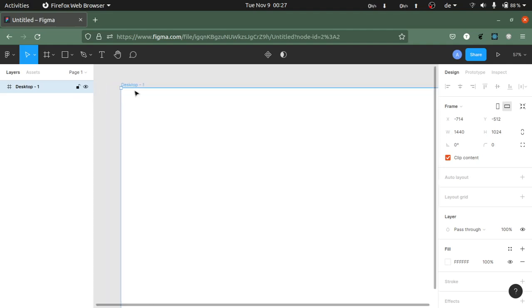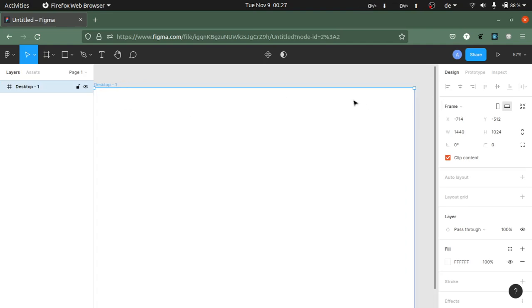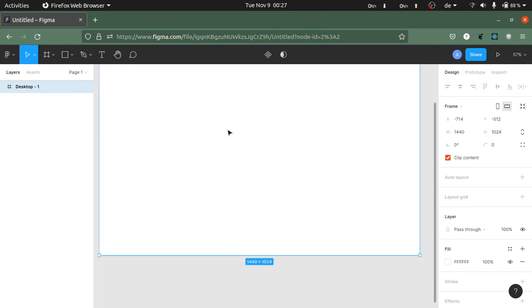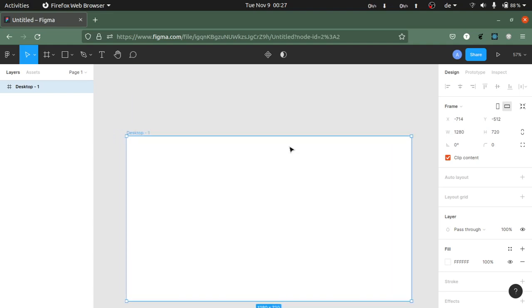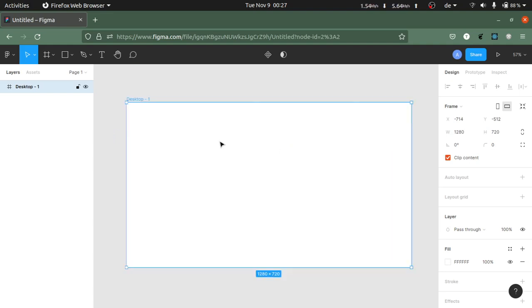So we're going to take the screen of a desktop. You can see the options here. You can select desktop or phone or MacBook, different resolutions for different screens. I'm going to customize it a little bit. I'm going to set the width to 1280 pixels and the height to 720 pixels. This is the standard HD resolution.